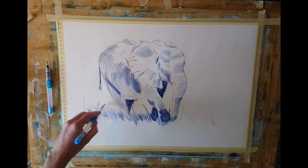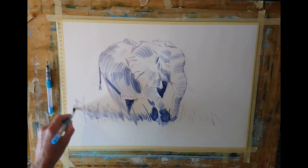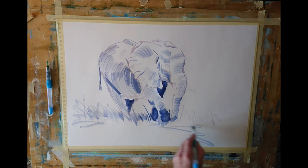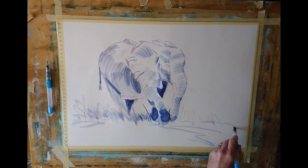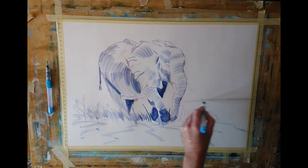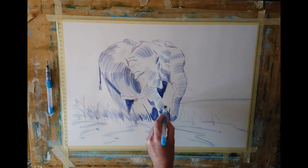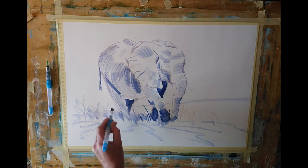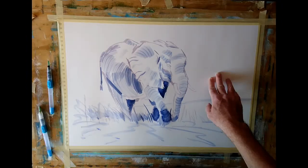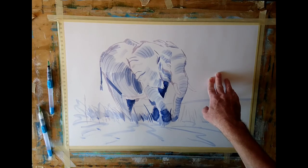Using the same colour — still the water brush, same colour paint, just more dilute — I've put down an area of cast shadow underneath the animal and across the grass. I'm adding some almost perspective lines, but zigzag perspective lines on the ground to help create a sense of depth in the foreground going back towards the elephant. Then I've put in a sloping horizon line, kind of down low, because it helps make the animal seem larger. I've deliberately angled the line because I think it makes for a more interesting composition.